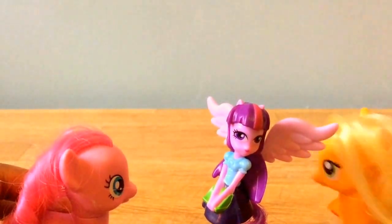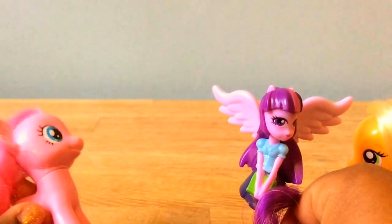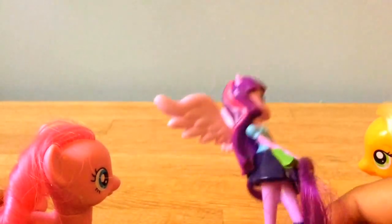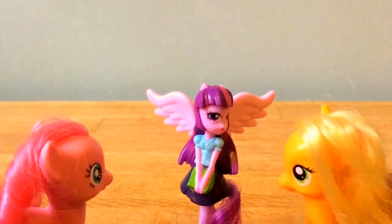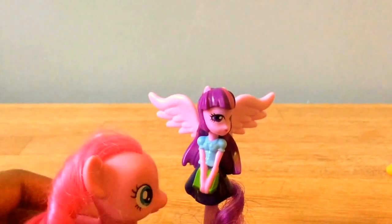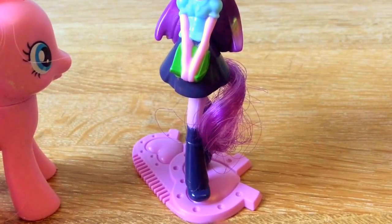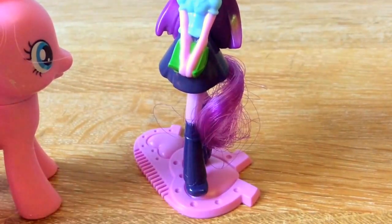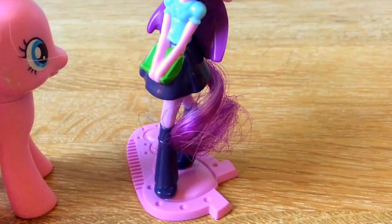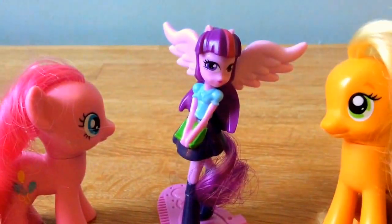This will surely be awesome. Do you need to look at me for the video? Yes, of course. So, this Twilight has got her regular wings. She's got purple and pink hair, and she's got a green book — ooh, almost matches my eye colour! And if we look at the bottom of her, she is on a stand. This little bumpy bit is a brush so you can brush her tail. And she's got blue bits and a blue skirt-line.